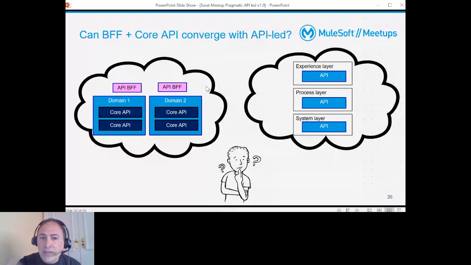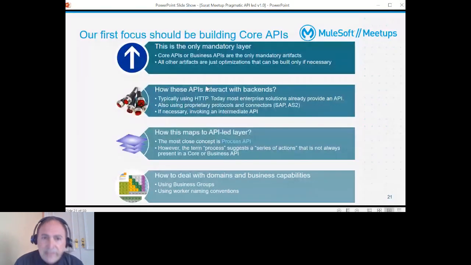The very first thing that we need to do, as we said before, is to focus on just building core business APIs. As I said before, this is our main activity. So essentially, this is the only mandatory layer. If you are not creating business APIs, core APIs, then you are just implementing maybe point-to-point integration, or tactical integration that is only interesting to fix a particular use case.